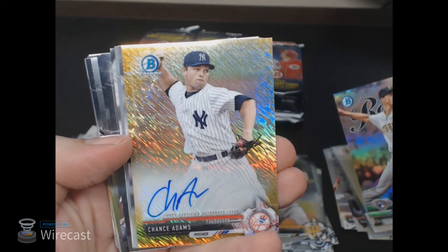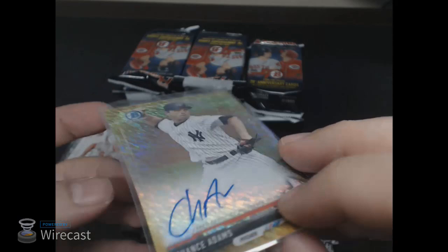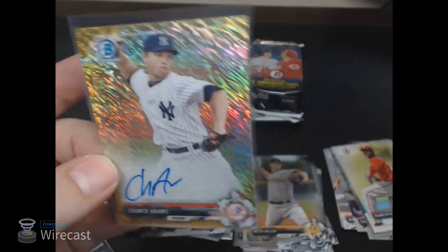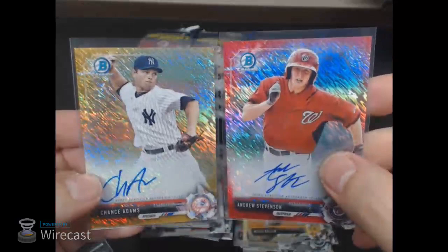So you guys got some good bonus boxes today. Good pick on those boxes, Andrew, even though we didn't pull the Bronny. Those were some nice boxes. Chance Adams, gold shimmer, 11 of 50. Comes in pale comparison to the shimmer we just pulled, but what a freaking box. And we still have one. I mean, we still got six, eight packs to go. What a heck of a four packs right there. So glad to see that.